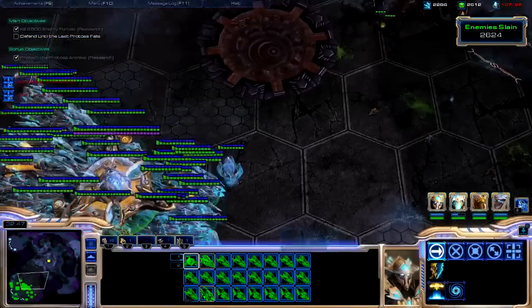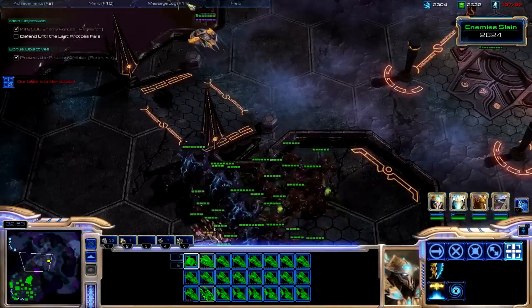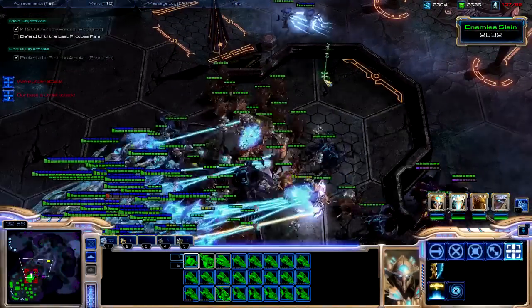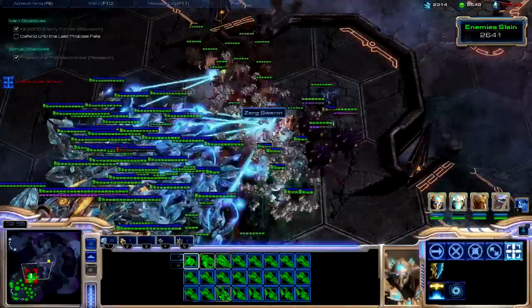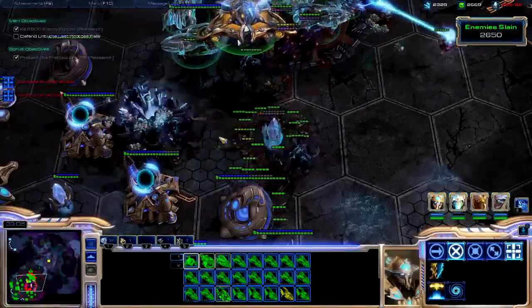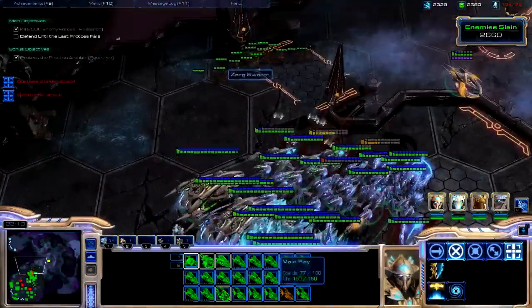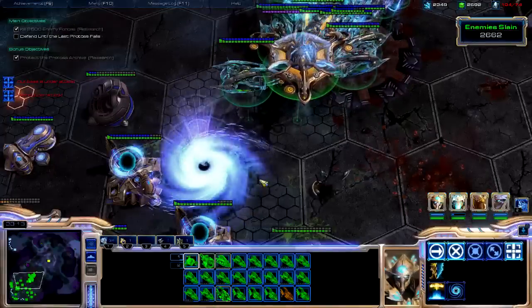Okay, so we're gonna die now. Look at him, he's still there. So we'll do a vortex. No, not yet, this army is too small. Actually, we can do it here. So, get a warp. It sucks everything in, and after a while, it comes out again.